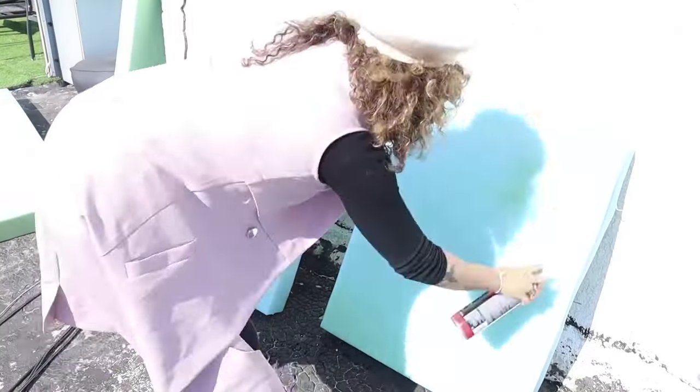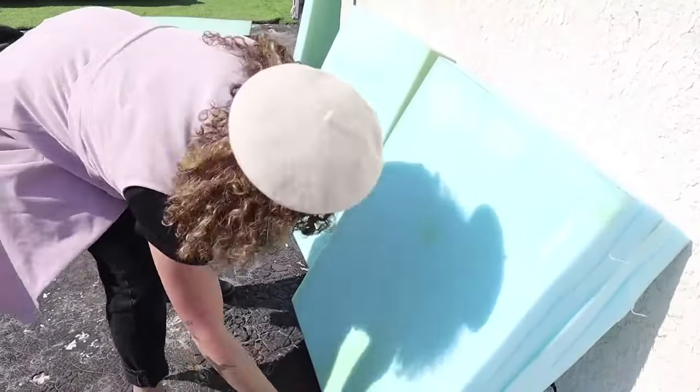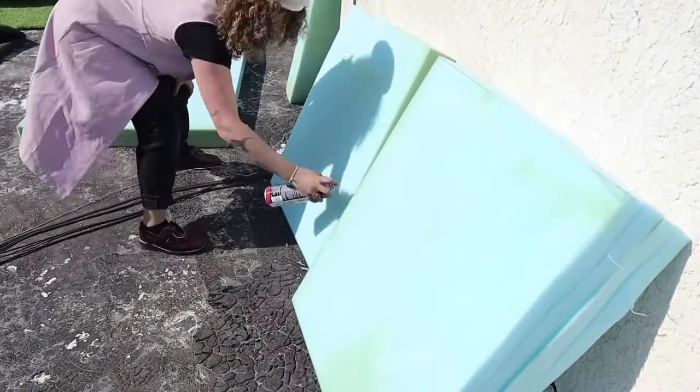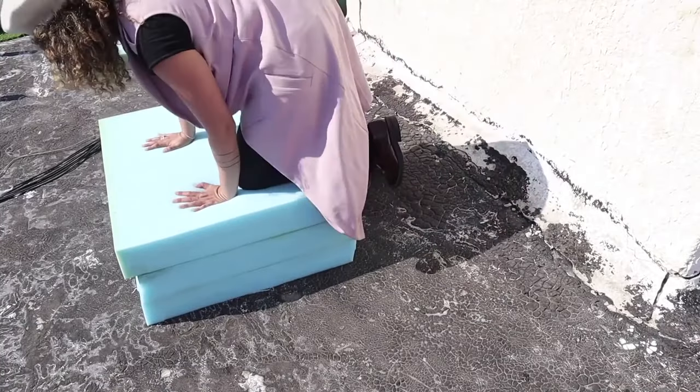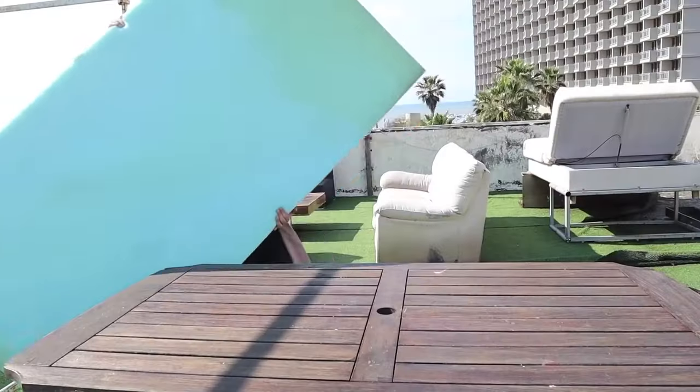Shake, shake, shake your spray glue. Do it on both sides of the foam. Time to go ahead and do it on the third layer of the foam. Spray both sides, wait for it to dry a few seconds, and then place one on top of the other and put something heavy on top.